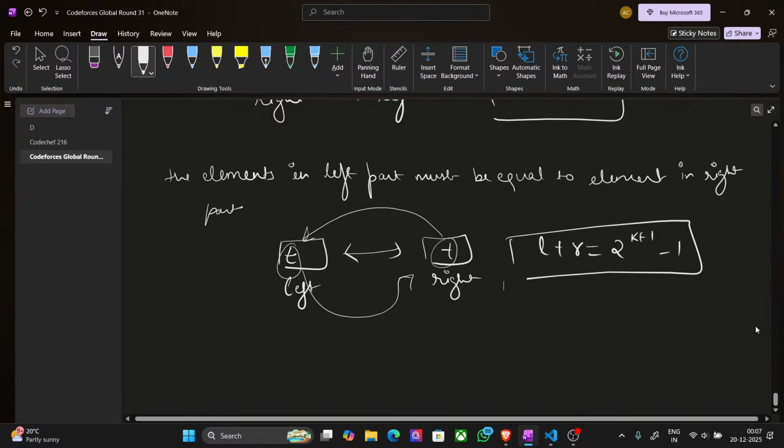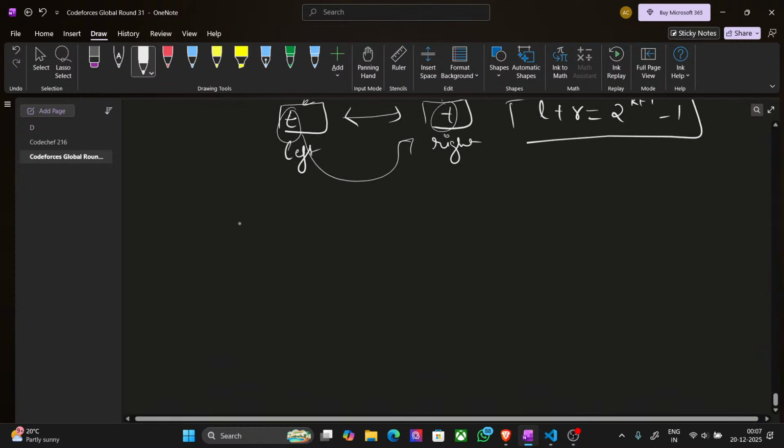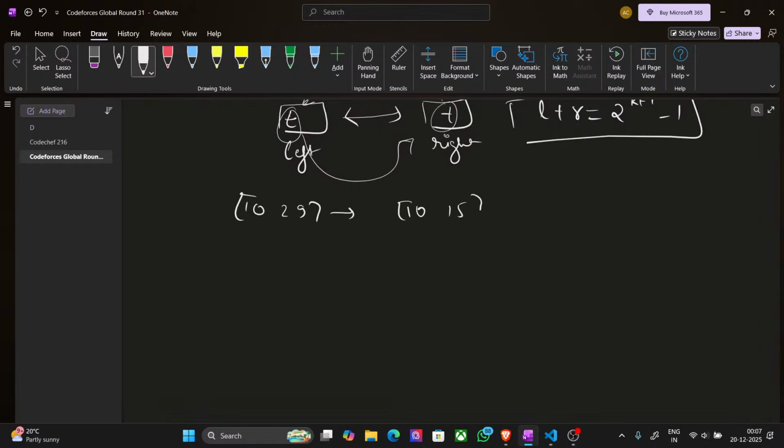So now, what was my range earlier for 10 and 29? For my 10 and 29, my range was 10 to 15 and 16 to 29. Now, if you look, the total number of elements is 6 on one side and 14 on the other. They are not similar, so we have to make them similar.